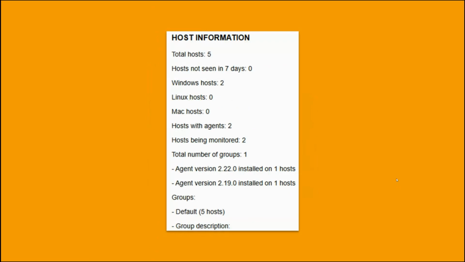And then this is a good breakdown of hosts. Again, you can go and eyeball it in the hosts area, but this is just listed out right in this report here. So we can see total hosts, types of hosts, number of groups. Most importantly, what agent version are we dealing with?